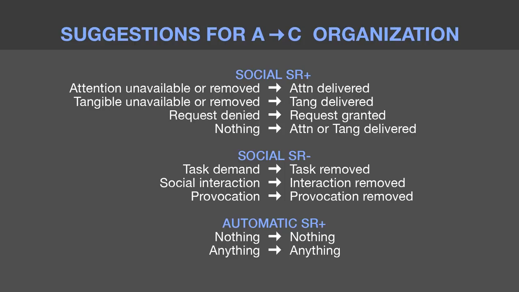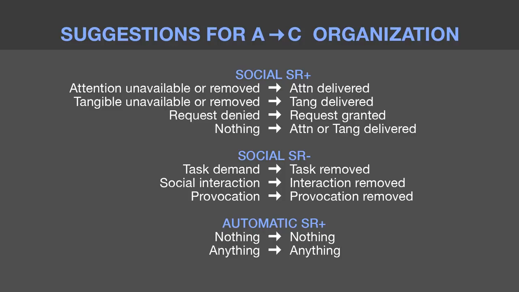Now, interestingly, if problem behavior is maintained by social negative reinforcement, we would see almost the opposite. That is, if problem behavior is maintained by the termination of ongoing events, then the antecedent event should be the occurrence of these events. Typically, it would be something that most people would subjectively describe as aversive, as in a work requirement, even perhaps a requirement for social interaction, or something maybe very specific, such as a particular provocation. So these sorts of things would be the antecedent events preceding behavior.